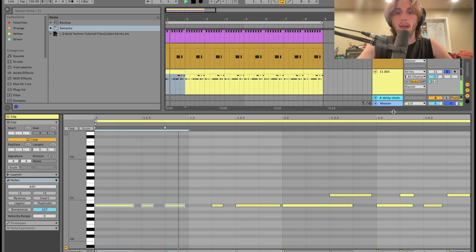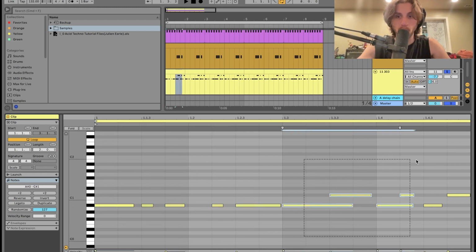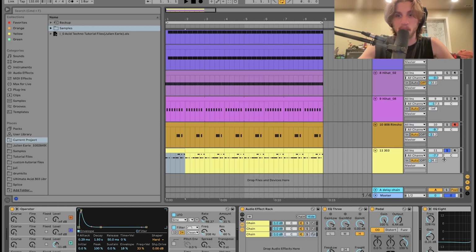Even back here. The other thing is just having the little glides at the right time, and really the call and response with this pattern. Like over here we have this, and then this. You get a lot of call and response happening, and that's why this track can be so simple.